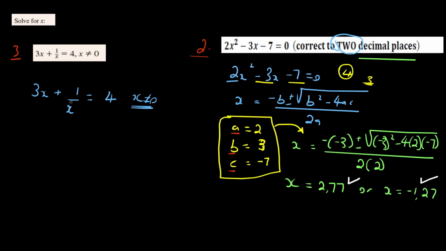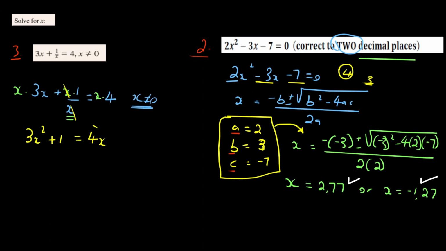So how do we get rid of this denominator of x? The easiest way is to multiply throughout by x, meaning that on the left hand side we're going to multiply by x, and on the right hand side we also multiply by x. It's the golden rule of equations. What you do on the left hand side, you also do on the right hand side. So we'll get x times 3x, which is 3x squared. The x and the x will cancel, and you'll be left with 1 equals 4x on the right hand side.